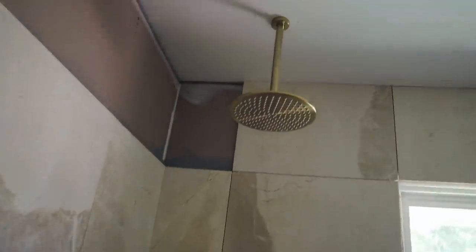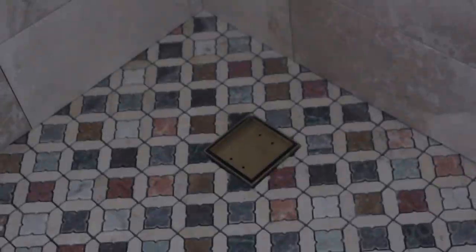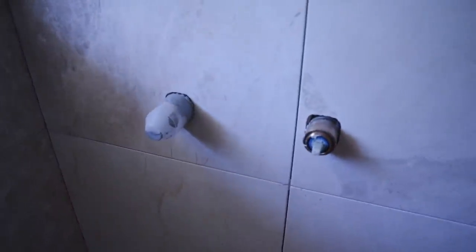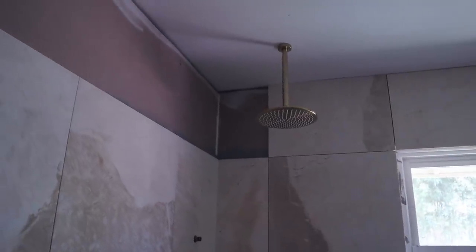And then moving on into Forrestra's bathroom — I'll try not to show you too much since it's not finished yet. We've got this massive shower head and we just wanted to keep it super simple in here. And then also these waste fittings — whatever you want to call them — they're also from ABI. The handles in here will be the exact same as the ones in our bathroom. I love how it's all very simplistic but statement at the same time. They have heaps of different options for your renovation.